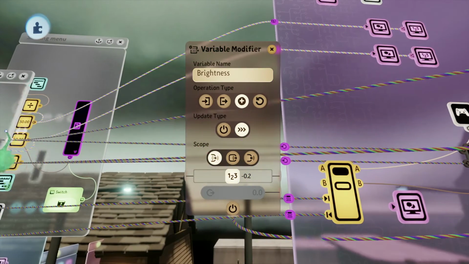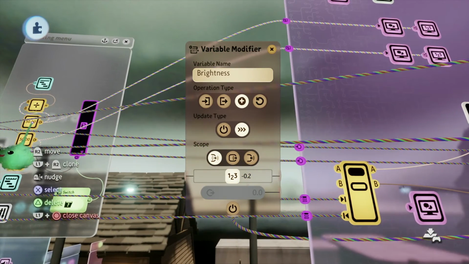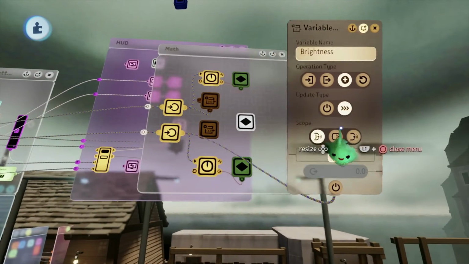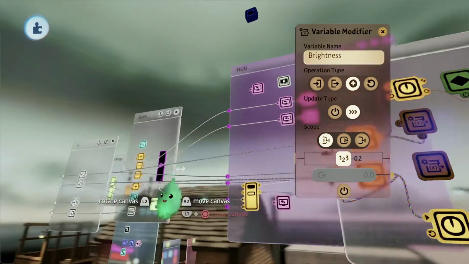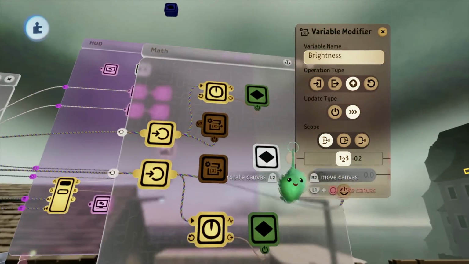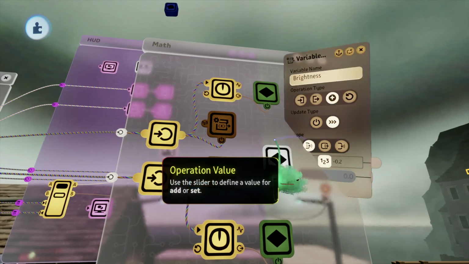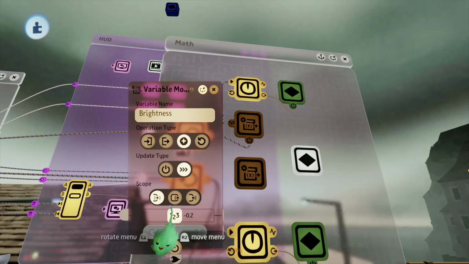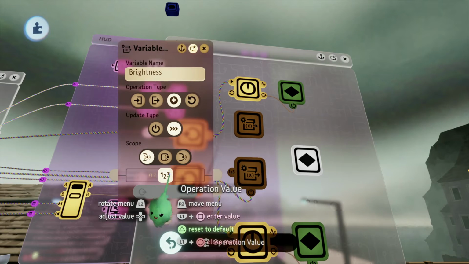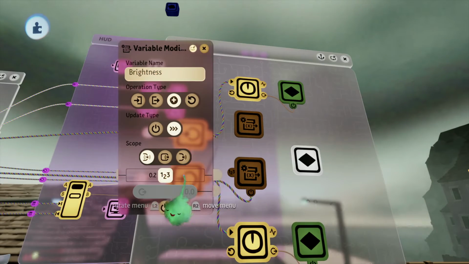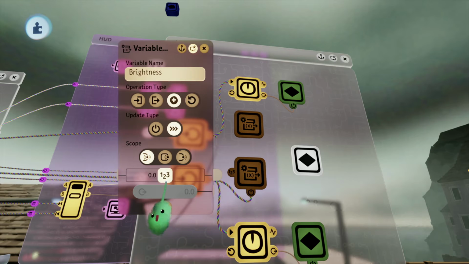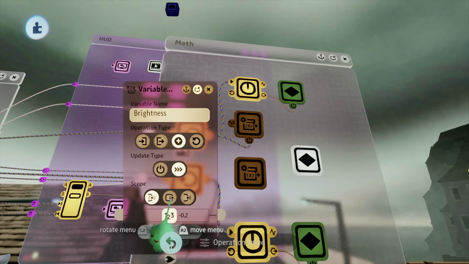Make sure you get that right. It will affect this variable permanently if you set it to persist in Dream. But whatever value it chooses is going to cause the playhead on this timeline to move up and down, thus altering the brightness. And they're both set to 0.2. The difference is this one is negative 0.2, and this one is positive. And by the way, if you want to set exact values, just press L1 and square, and this little menu will pop up. It's a little bit easier than using the slider, in case you're interested.